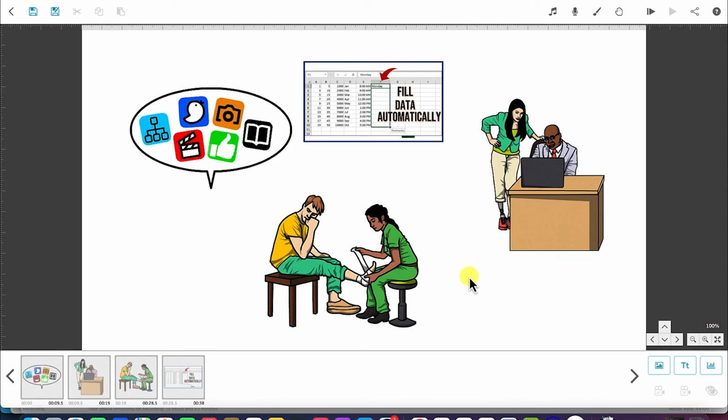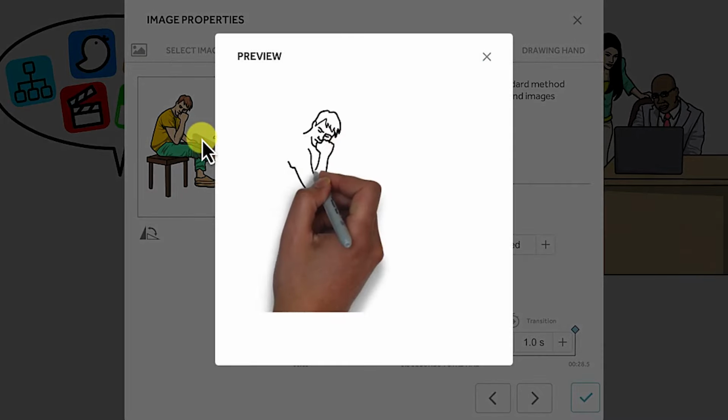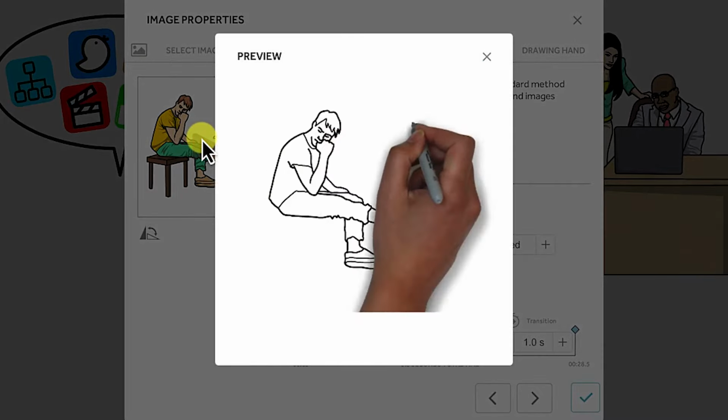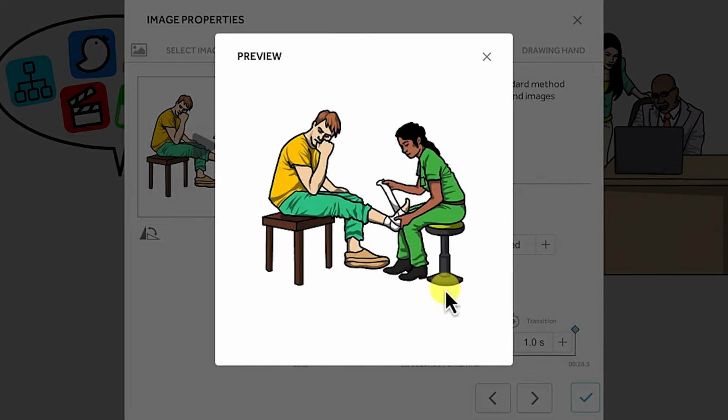Alright, so now that we have learned how to import an image, the next thing is let's try to adjust the image properties. Let's try to see how to use and adjust the image properties. So for example, if we select this particular image, we have two options to look at its properties. From the canvas over here, you can double click on it and you have the image properties over here. So the first thing you see is a sample of the image. You can click on it to have a preview of how it is going to be drawn, or how it's going to come into the timeline, and you can see it just like so, very easily done and perfectly.